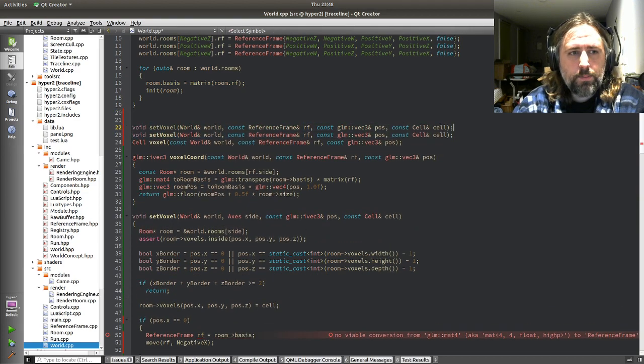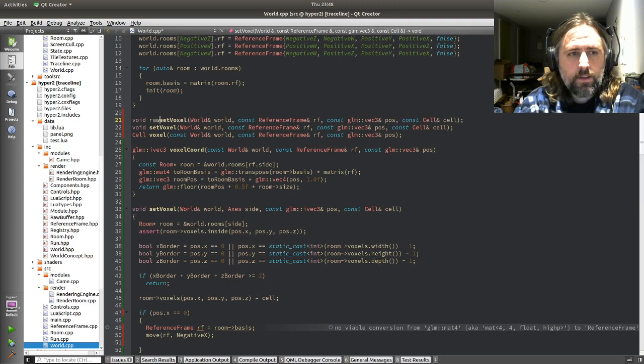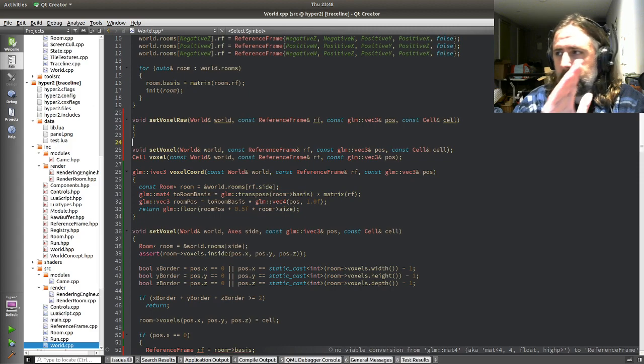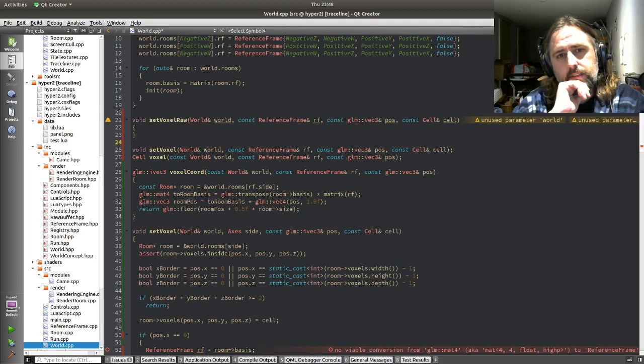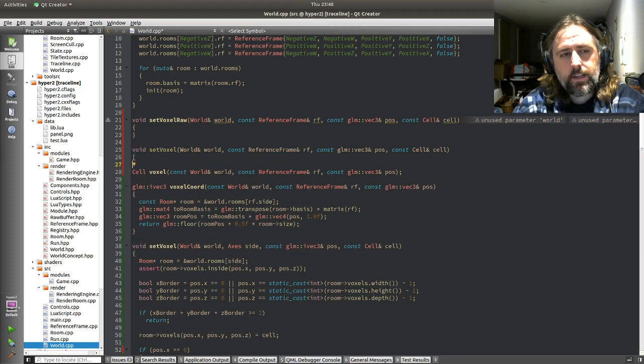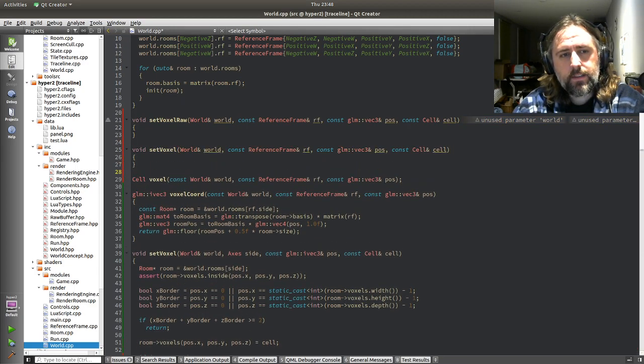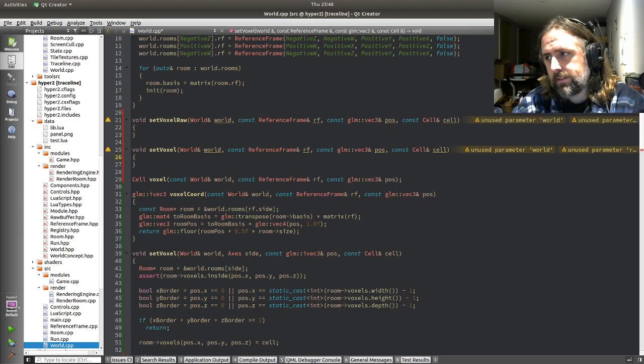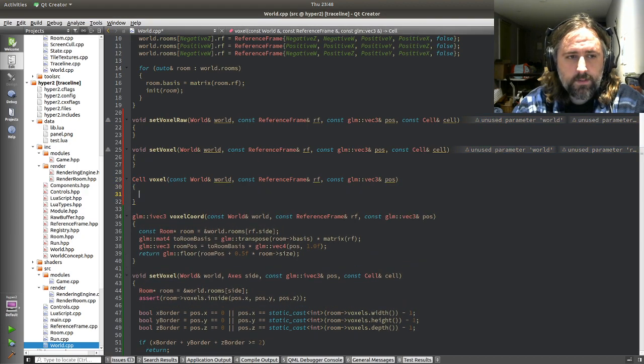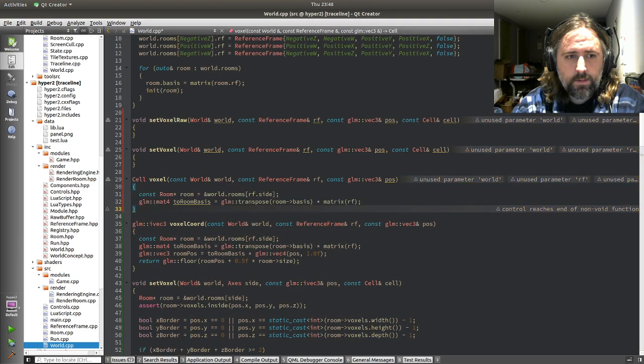And in the CPP file, I'm going to say there's a set voxel raw, which is going to actually just do it with no silliness. And the set voxel is going to call that, and it's going to check if it's on an edge, and call it for the other edge. Voxel is just going to get the voxel. So yeah, there we go, to room basis.